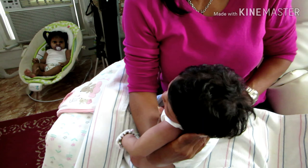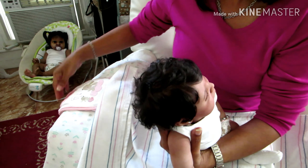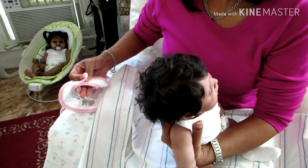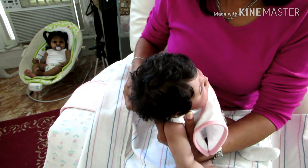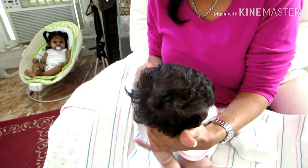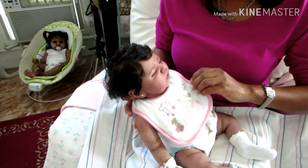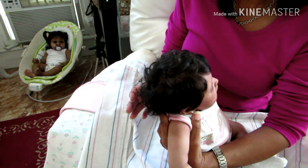Maybe it's better if I turn her up this way so everyone can see her movement. There are two people in the community who are expecting the Kennedy — congratulations to those persons, you will love your Kennedy! Since the last time you had seen her, she had her ear pierced, so she is wearing her earring as you can see.